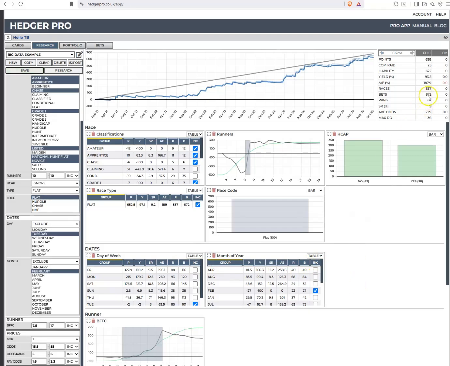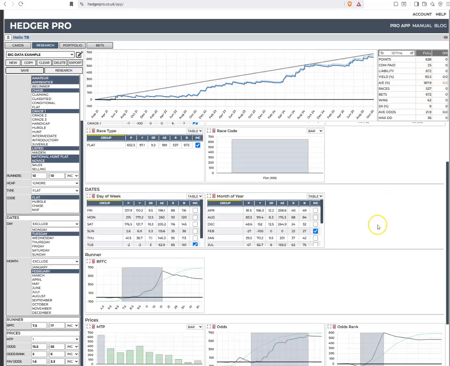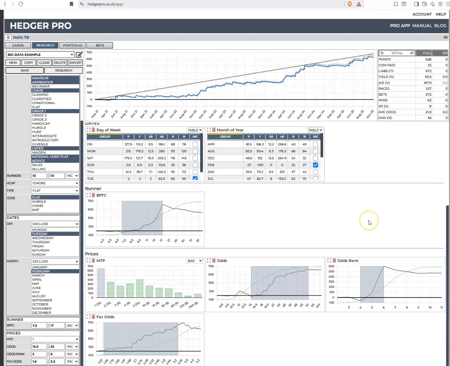Now, where did I get us to? So it's still a pretty healthy system. 500 races over 4.5-ish years. 672 bets, so a good data size. 62 wins, strike rate 9%. Drawdown's pretty manageable. Average odds is 22. So again, simple test you can do. Your strike rate times your average odds is in the region of 110, 120 up to about maybe 200. You've kind of got a good system. It's got a good yield. All good. I'm going to leave this video at that, and there is further optimization you could do.